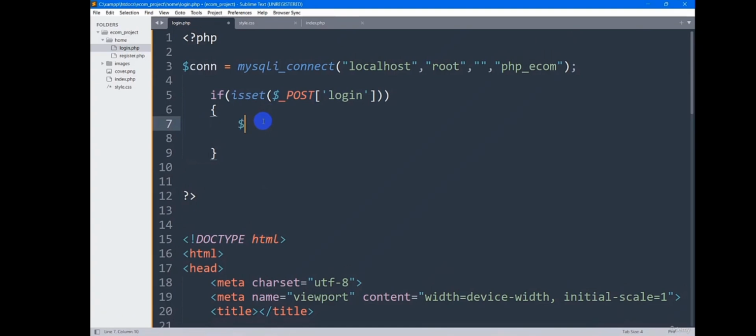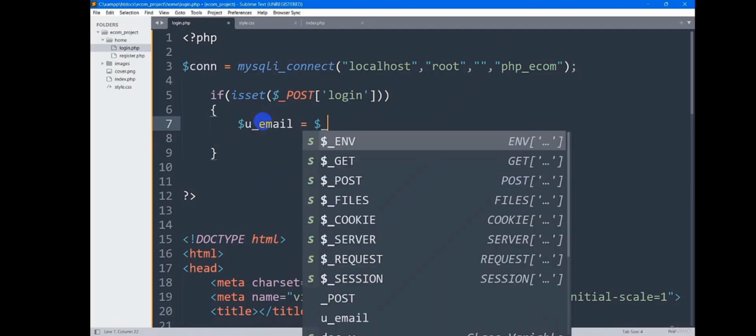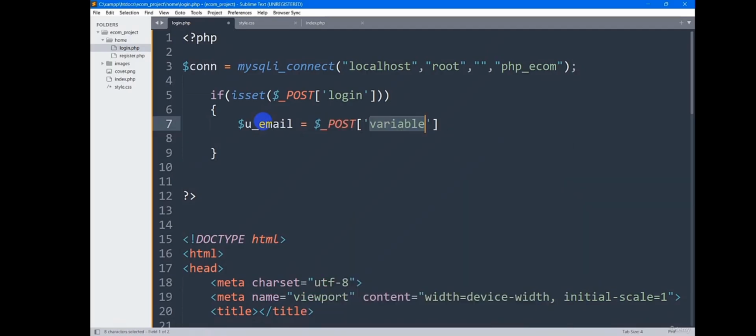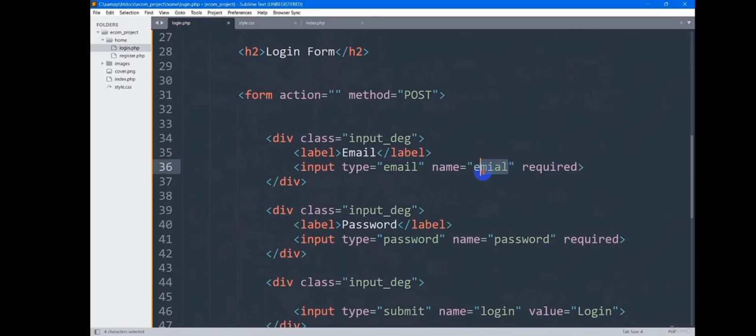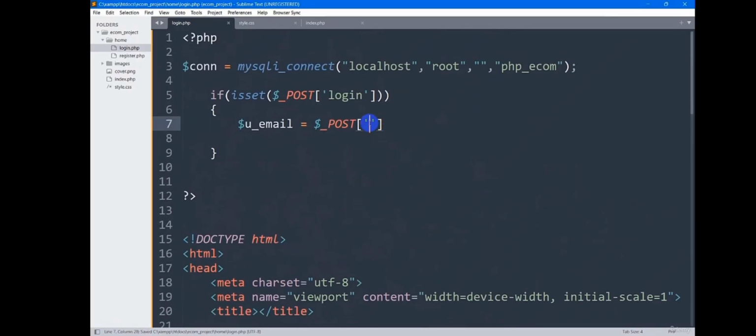So let me just declare a variable. Let's say $u_email equal to, we'll say $_POST, and here inside this single quotation, okay, we need to say here email. I made a spelling mistake here. So here you can see name equal to email. So we'll copy this and we'll paste it here.